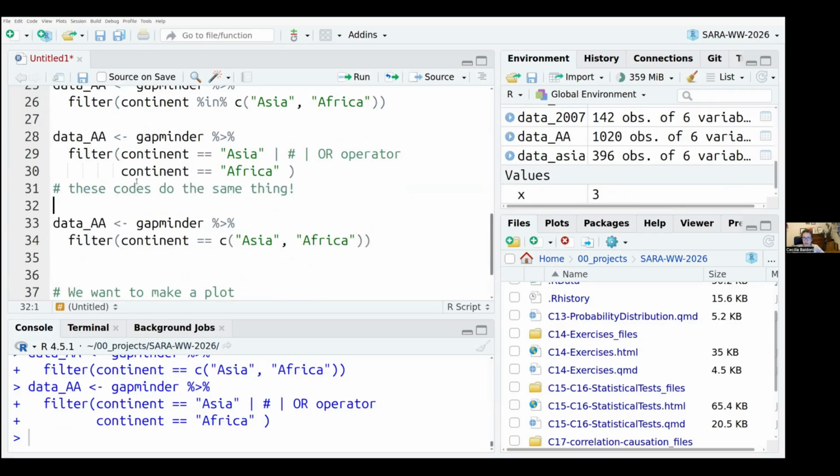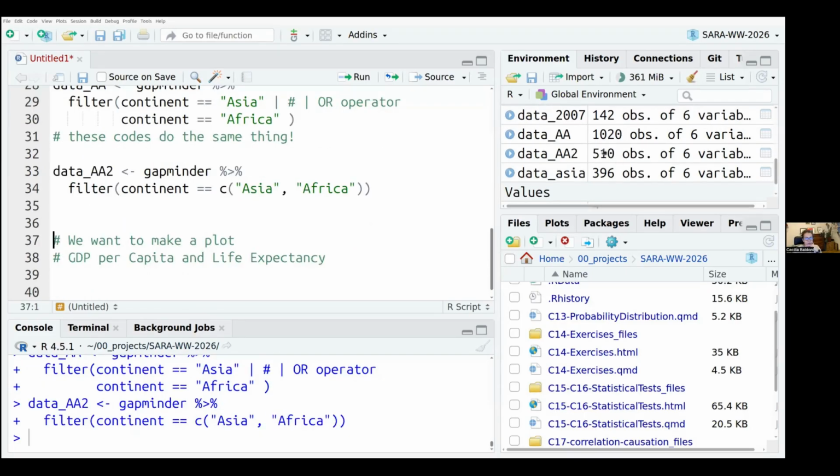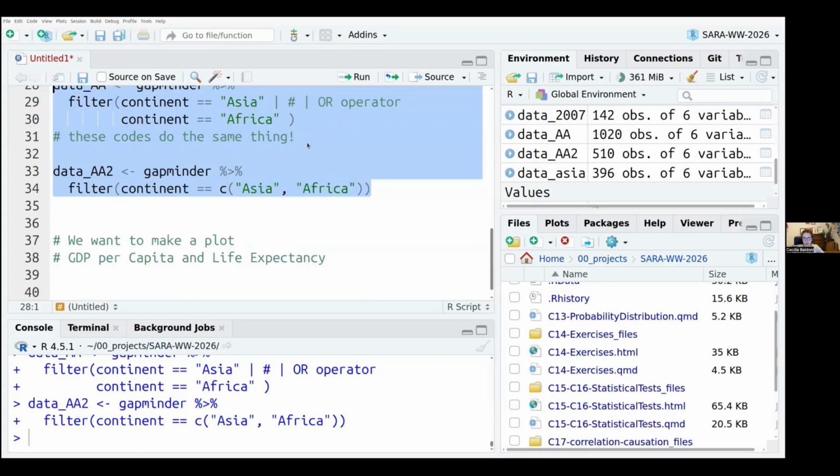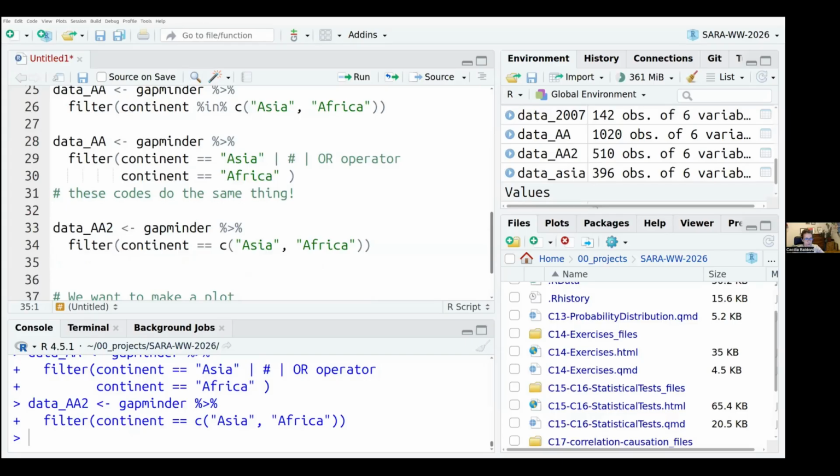Let's call it a two. It has a different set of observations between this one and this one. The one I wrote on top has 1,020 observations, while the second one has exactly half of those. What's the difference?